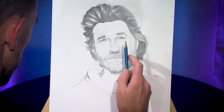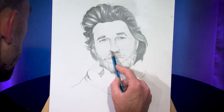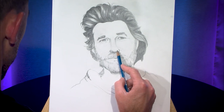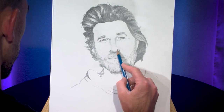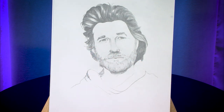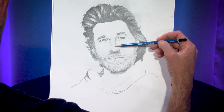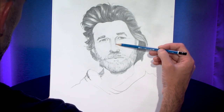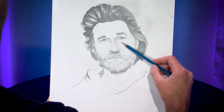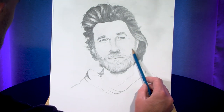This certainly isn't my best portrait that I've done today, but I've had fun doing it, so that's good enough for me. One of the nice things about drawing is that when you're done, you have something to show for what you've been up to. It's just like if you read a history book, then you come out with some interesting facts, or if you love playing soccer, you might have learned a new trick to juggle the ball. But I've always liked that if you sit down and draw for a while, when you're done, you have something to show for how you spent your time.